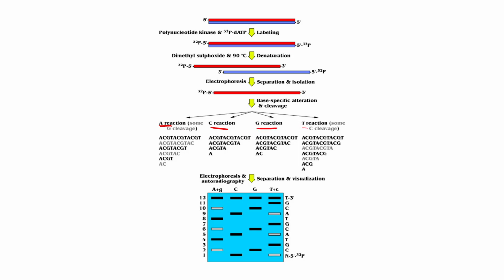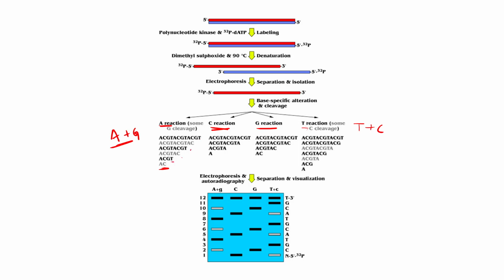So the A reaction is basically A plus G, where the purines are getting reacted by formic acid. The T reaction is basically T plus C. The C reaction is the one with NaCl, and this is the one without NaCl. So without NaCl, both thymine and cytosine get modified. With NaCl, only C will get modified. So you can see the modification is happening at different places. So the chain got terminated here.